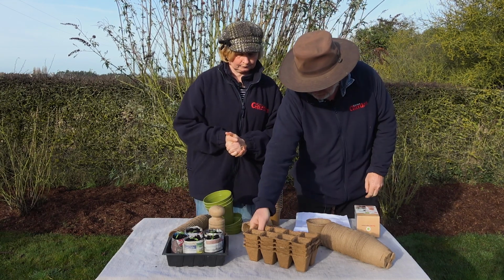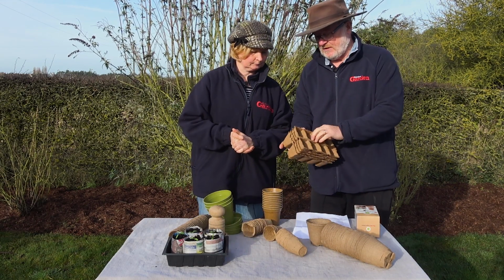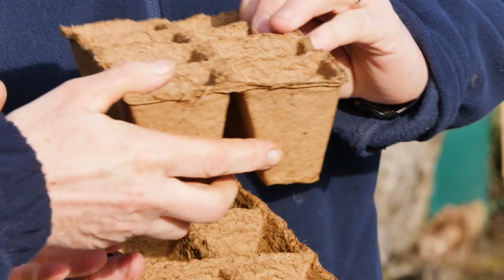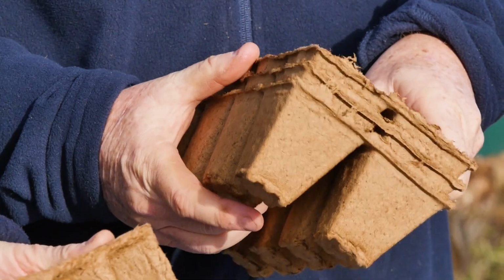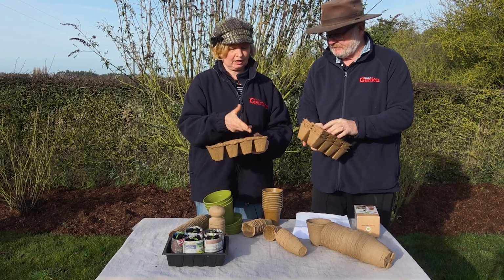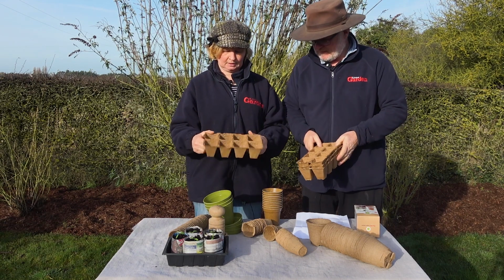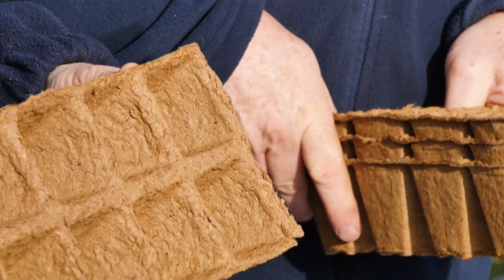These I like. These are from King Seeds. So, cell tray. Yeah, that's useful as well, if you use a lot of cell trays, and you can obviously snip through. You want to divide them up, snip them up, and then plant them out. Brilliant. Good.